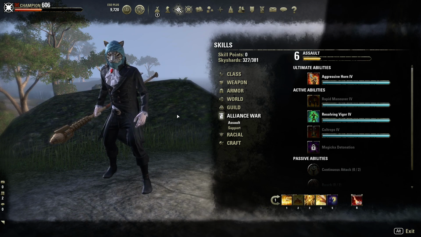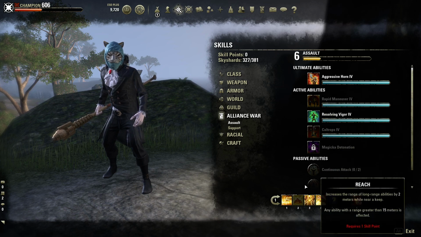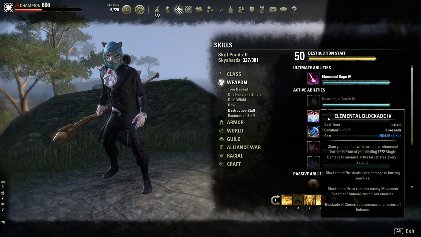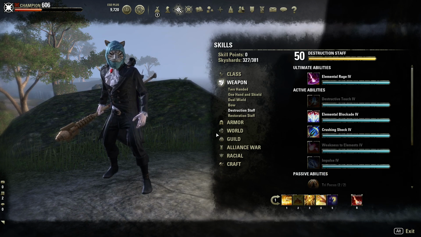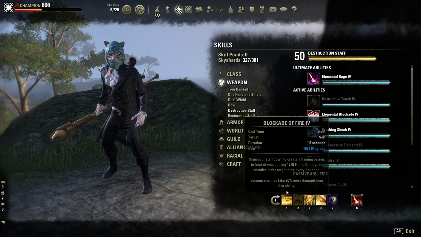So we are on our back bar now. This is our DPS and AoE heals. We use Blockade of Fire. It's the Wall of Elements ability. It is under the Destruction Staff. It's right here. Now the reason why we use this one is because we have the Maelstrom weapon, and you deal more damage to enemies who are affected by this one. And since we have the Inferno Staff, it gives a fire, which is actually kind of cool looking.